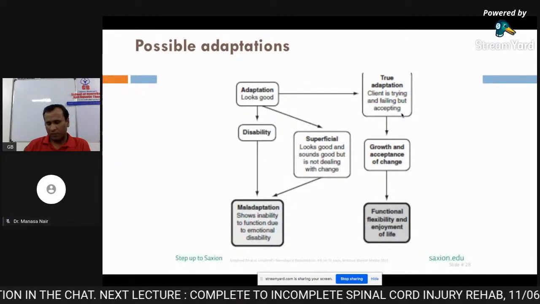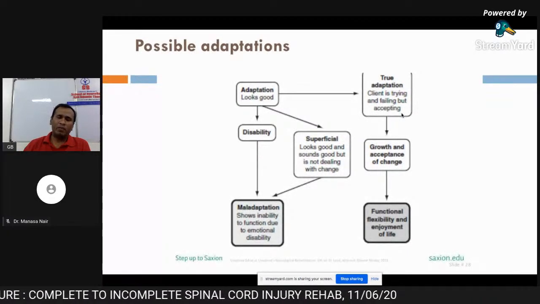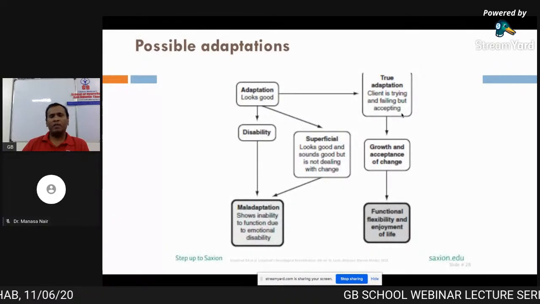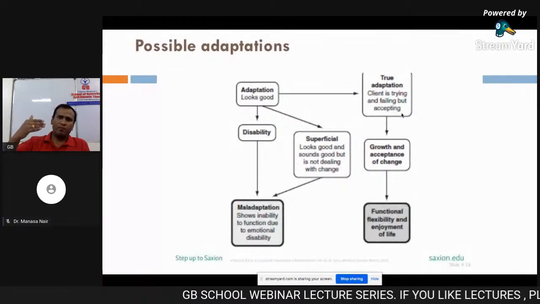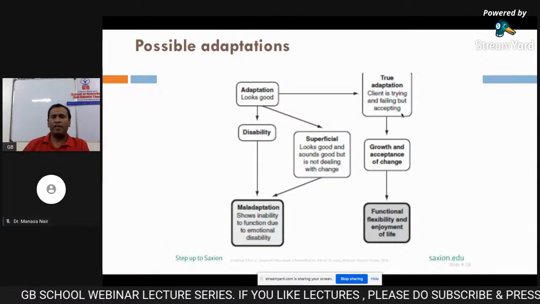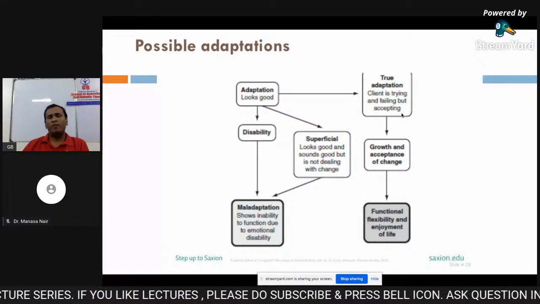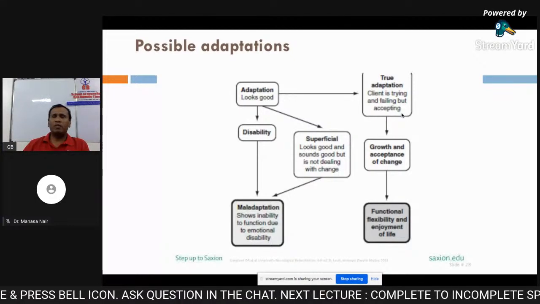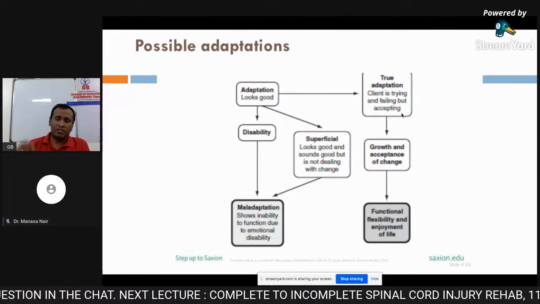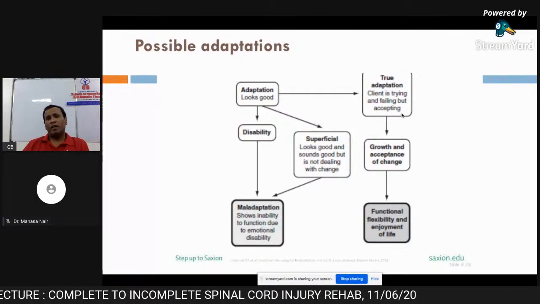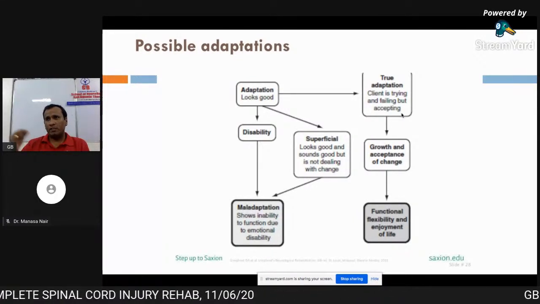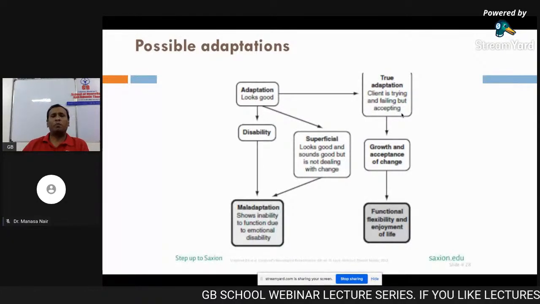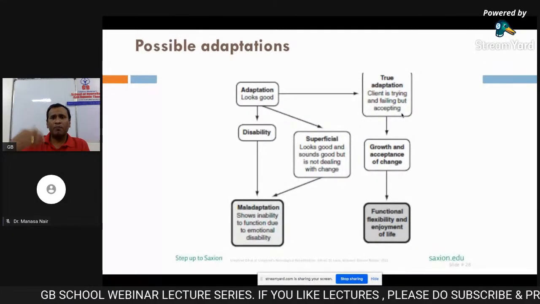Like this is what happens with our video games. Like in the beginning we succeed very fast. Like you take up the Candy Crush game. In the beginning we succeed very fast, and we move through the Candy Crush levels very fast. But once we go upward, we keep failing, and we require some additional help. There are additional features which have been added in the Candy Crush program, and these features then help you to succeed. And sometimes we don't succeed for 2 to 3 days also, but because it is challenging and engaging, we keep doing that.